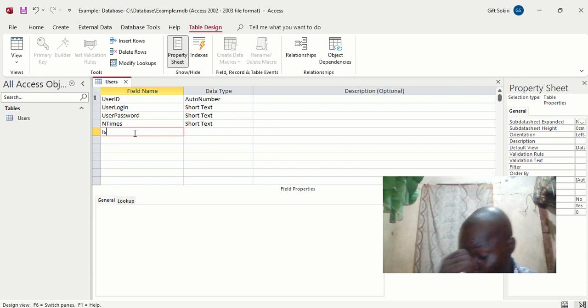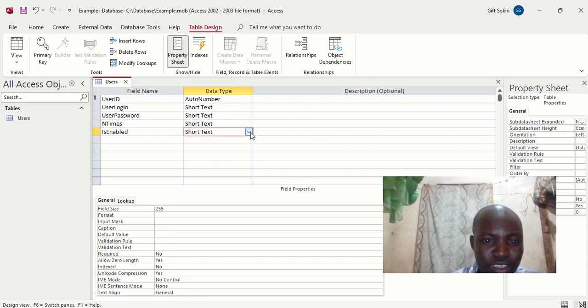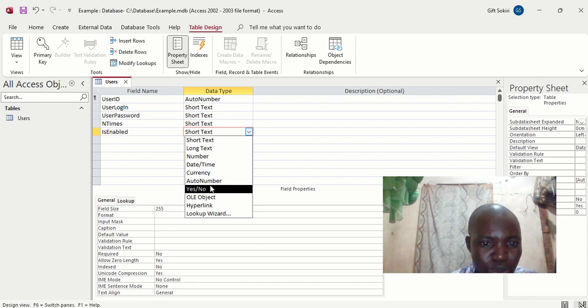Okay, so if the user is unlocked, it means there should be a field that will show that the user is logged or is not logged.